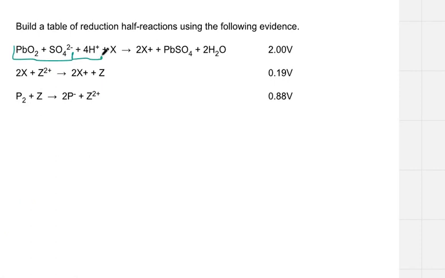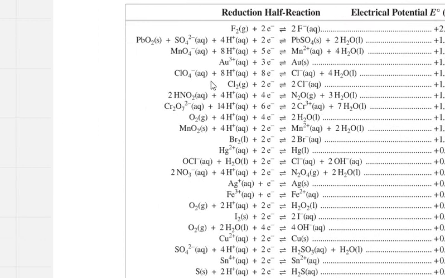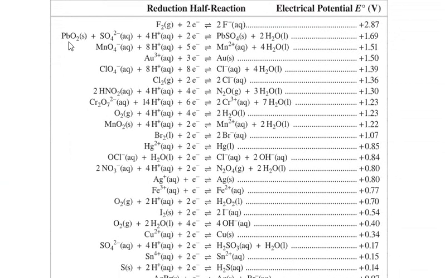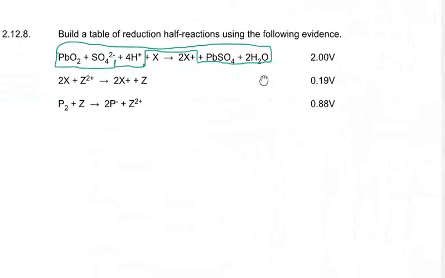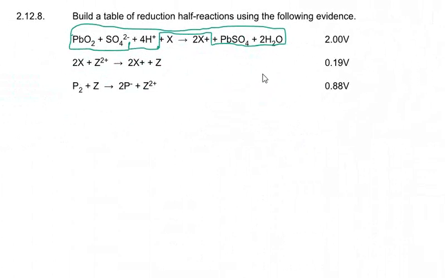This is one of the reactions that takes place in a car battery. It's called the lead-acid battery reaction. And so all of this stuff, if you look in your data book, you will find this in the second from the highest row. Right there. So you take solid lead oxide, mix it with sulfuric acid, that gives you the hydrogen and the sulfate ions, and you form lead sulfate and some water, and you get a nice chunk of voltage. So that reaction we get for free. The data book gave it to us, and I'm just going to copy it out by itself.